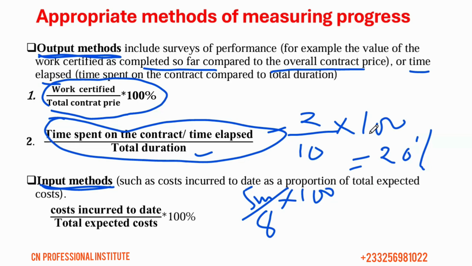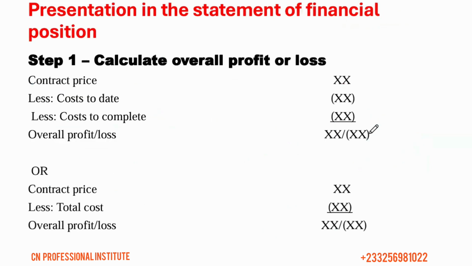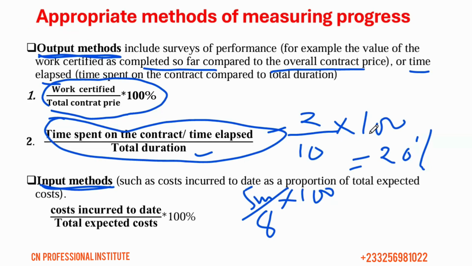Immediately we get the progress, we are done. When you get the progress, you are done. If you get the progress, then as I said, you're going to apply the progress on the total contract price to get total revenue. Then you will also apply the progress on the total cost to get your cost of sales. Now there's a change introduced by ACCA as regarding the recognition of the revenue and then the cost, but we'll look at it. Okay, so this is how we get the progress.